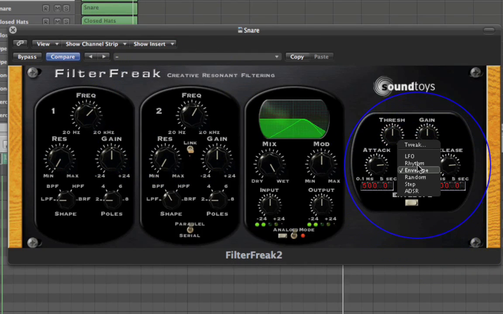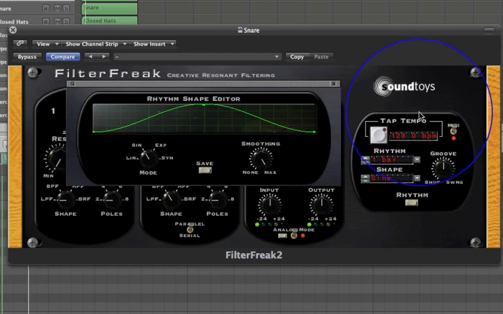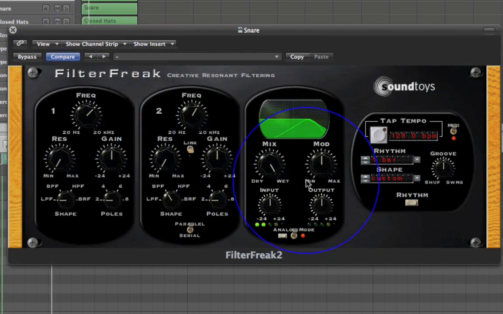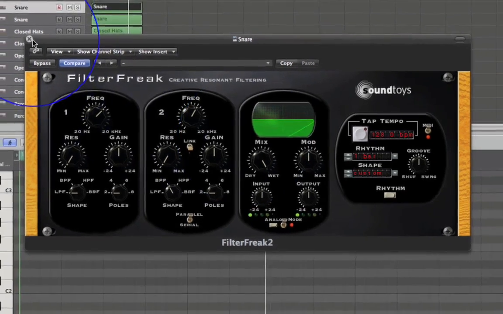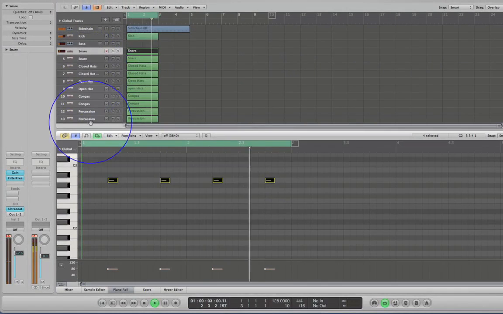We'll set that to our rhythm. Not sounding bad at all, that.